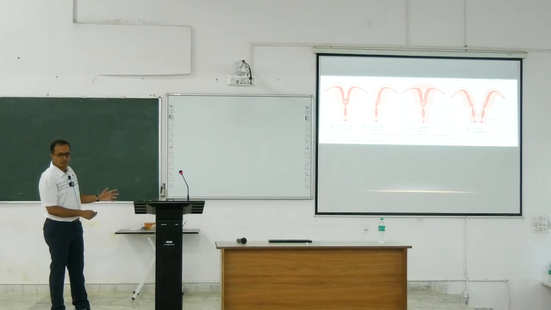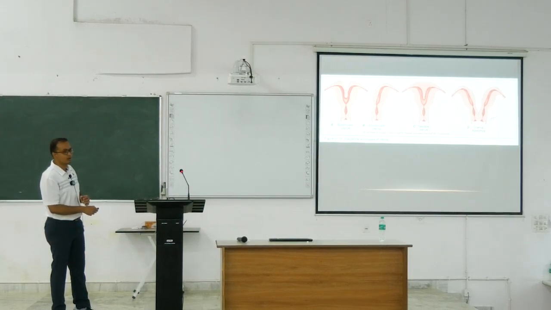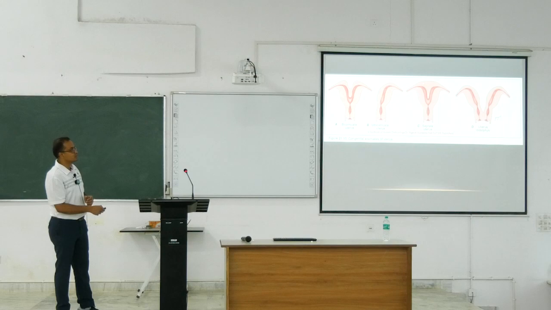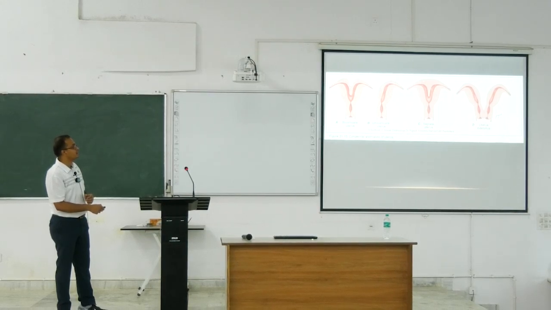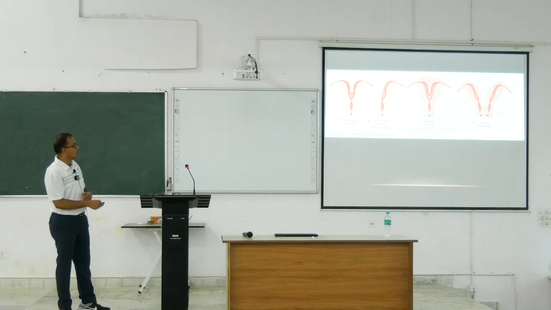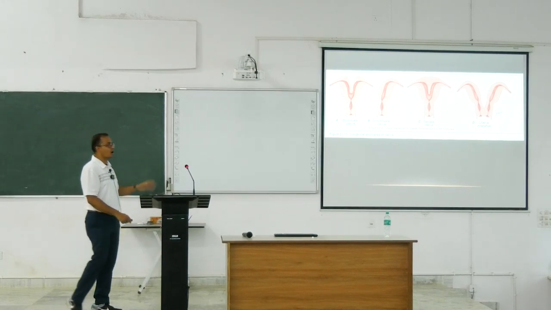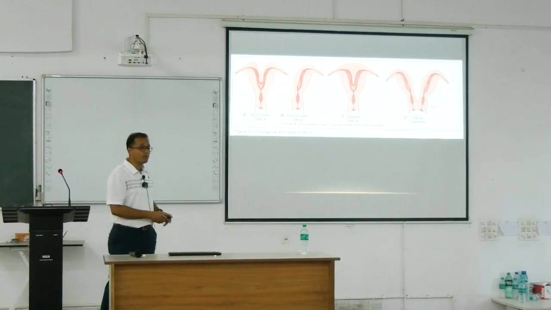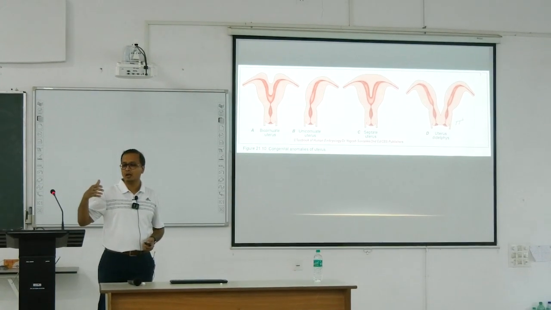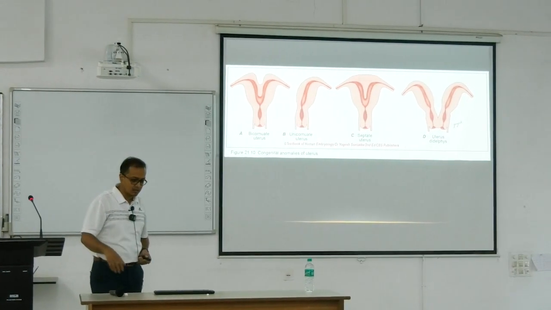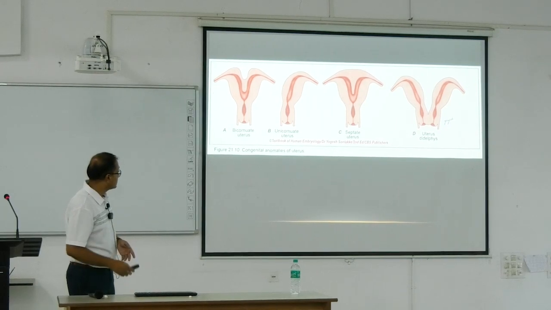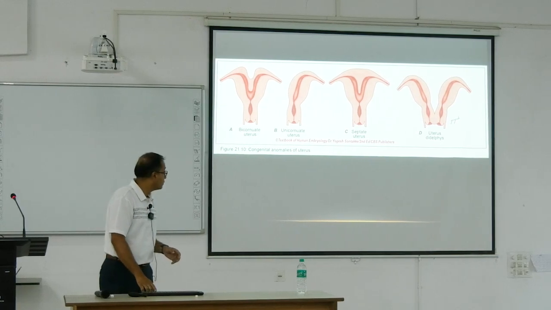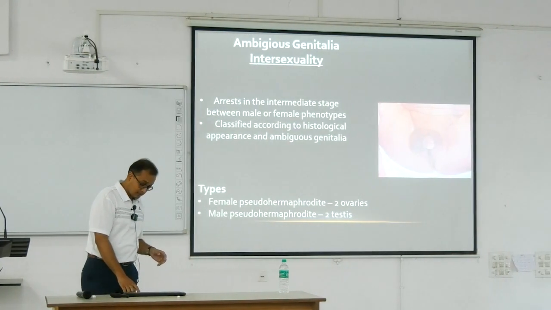When the paramesonephric ducts are uniting, the cavity of the paramesonephric ducts should become one. Sometimes it happens that both paramesonephric ducts retain their cavities and make the cavity of the uterus two instead of one. We call this a septate uterus. Depending on how the fusion of the paramesonephric ducts takes place and how the error of fusion takes place, we might get various types of uterine structural abnormalities. So these entities are important to understand these developmental aspects.